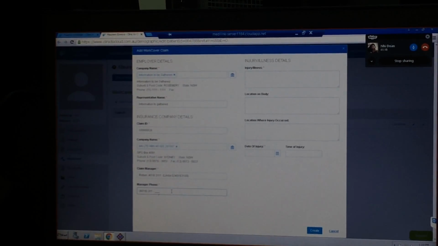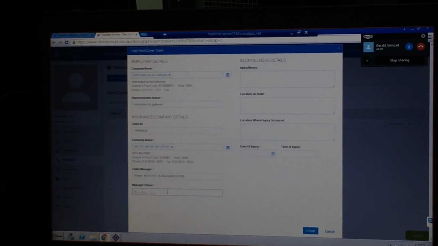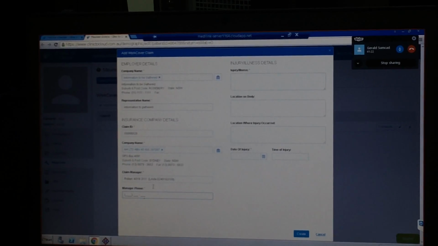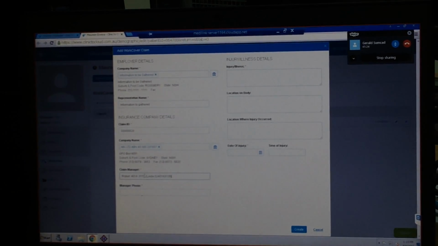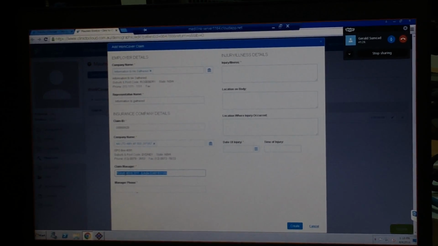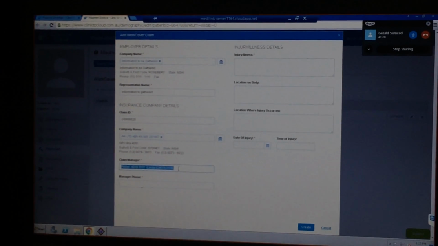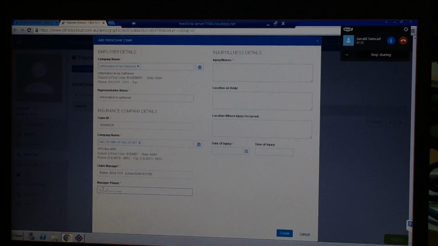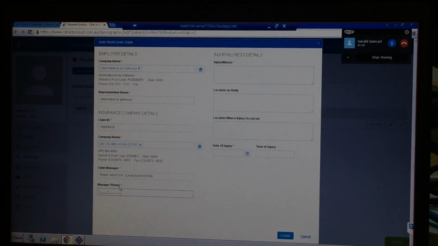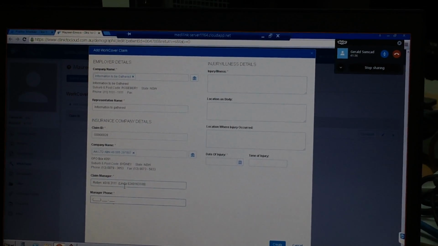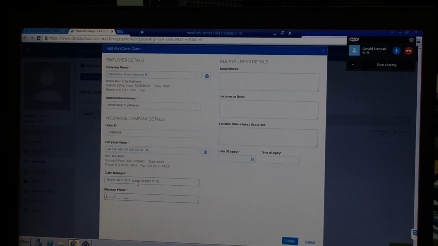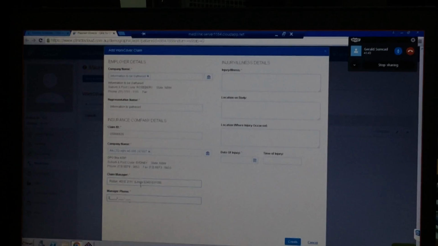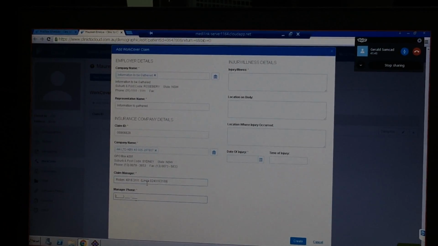Yeah. So what I'll do, just put in the first phone number. So copy across both contact names into the claim manager. But in the manager phone, just type in the mobile number or the phone number of the first manager or first name that's in there, and then we can get their staff to fix that up later on. Because from our point of view, we don't know which one's the correct one.